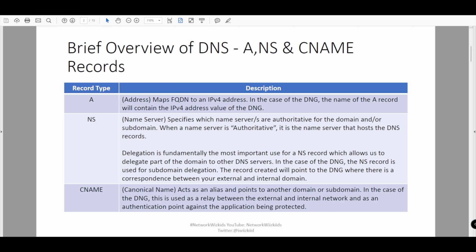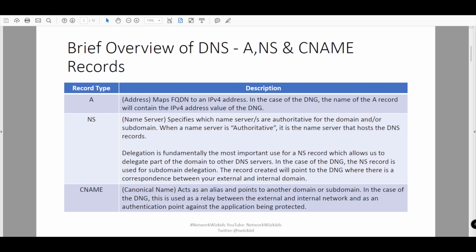Now, only 2 are required if you're not using RDP, but because we're focusing now on RDP, all 3 records are relevant. So we're looking at the A record, the NS record, and the CNAME. I'll give you some information here as to what each record is, and we'll just quickly run through these.